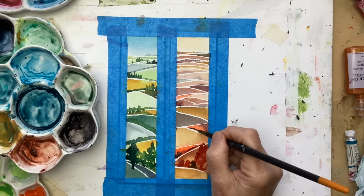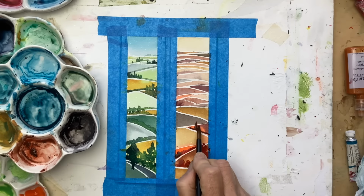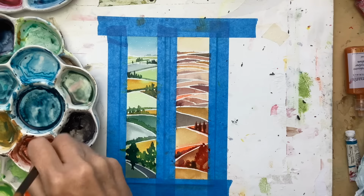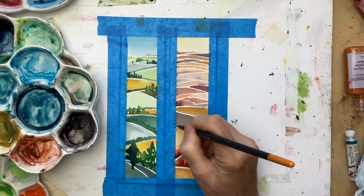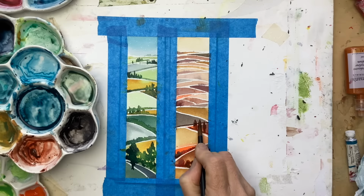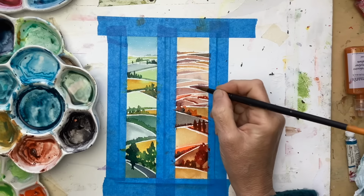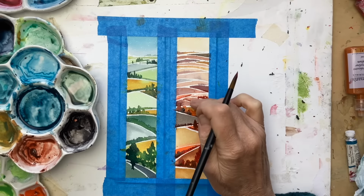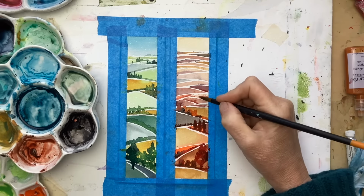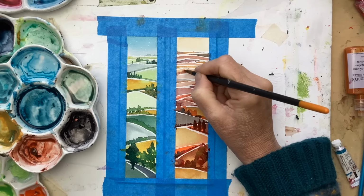Maybe on this one I won't do every single line. Maybe I will, who knows. If you need a smaller brush, just grab it. If you accidentally go over a white line like I did there and it upsets you, then just lift it away while it's still wet. That'll be fine. Colours are always a little cooler and paler.